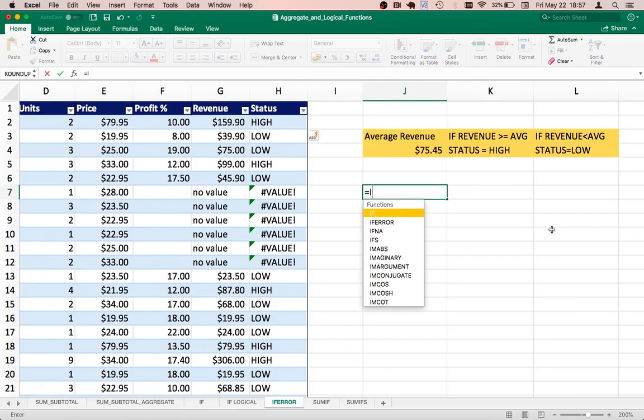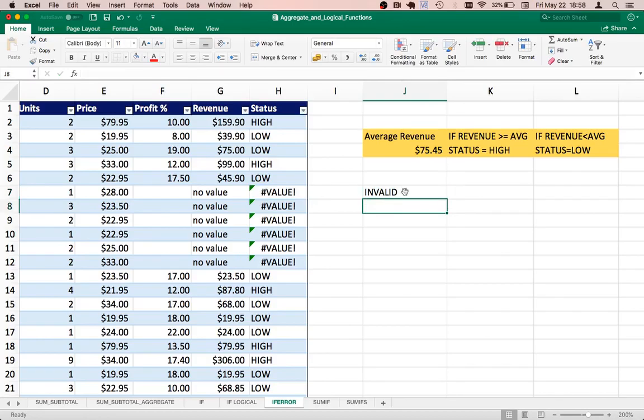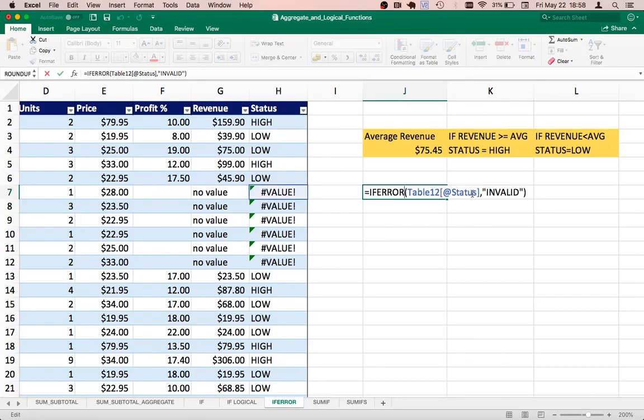So I'm just going to use the IFERROR function, and then I'm going to select this particular cell. So it's going to check whether that particular cell or that formula has an error. If it has an error, then I can comma separate a value over there. So I can just say invalid, and I will execute this, and there you go. So you get the value invalid there, correct? So because it finds that there is an error. So that is how the function is written.